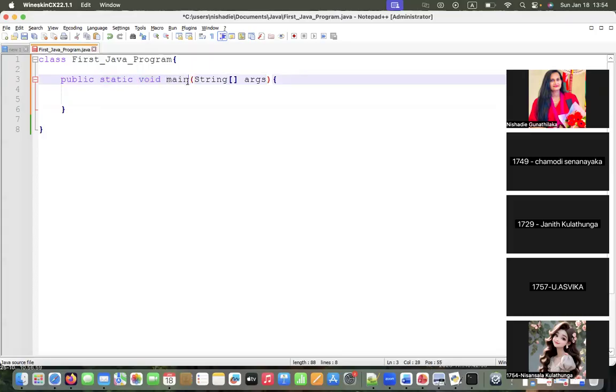Up to this point, all letters are simple. In between each and every word, you have to keep a single space. And then open curly bracket, type the word string. So here in string, S should be capital. This is the only letter we can see as a capital letter here.